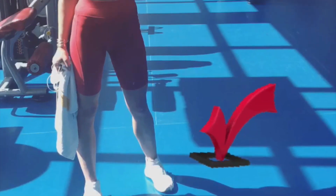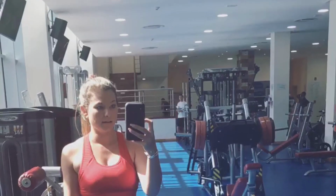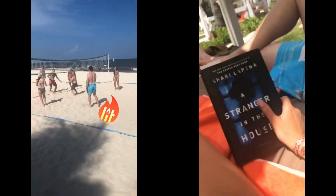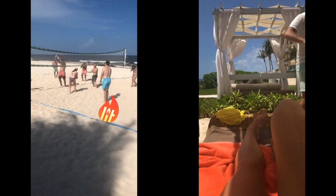Another thing I really loved about this resort was the gym. So they had a smaller gym that was on our resort, but then we would actually jog up to this larger gym that was for all of the resorts, and it was a really nice big gym and it also had a full schedule of classes. Everybody at this resort was extremely accommodating and polite and kind. I cannot say enough about the service here at this resort. And I also enjoyed the room service menu. It had plenty of options and it was 24/7, and it was also included in our regular all-inclusive room rates.